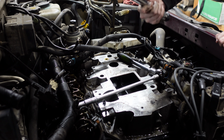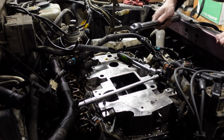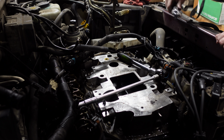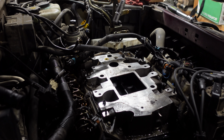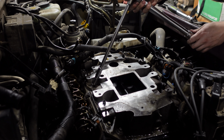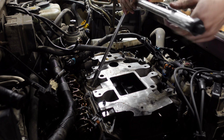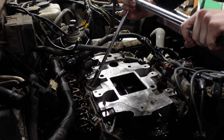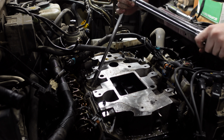I've got myself a click type torque wrench, and the spec here is 13 foot-pounds, though people say when you're using the aluminum gasket to go to 15. I'm gonna split the difference and do 14, because I don't trust forums. And then of course, when torquing these, we go from the middle out, alternating from front to back. And of course, make sure to steady the head here so that we don't get rounding off or anything like that.